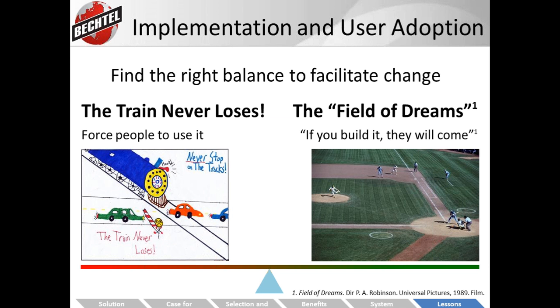Okay, so one trick that we've used recently in regard to time-phased deployment by features is going back to your SWOT analysis and saying, okay, what features do we really think we want to try to adopt first? And we rank them, kind of an agile-type mentality. We say, what's the benefit of implementing that feature, and what's the ease of adoption? It's just a subjective feel, and you multiply those out and you get a score, and we rank them. And we say, okay, that's the first one we want to go attack, and this is the second one we want to go attack, and so on and so forth.